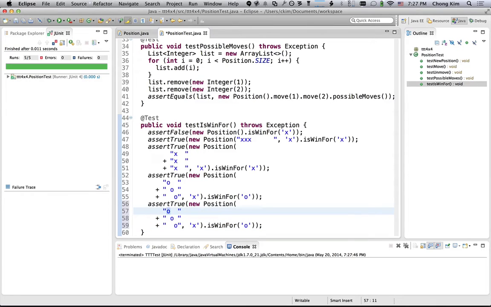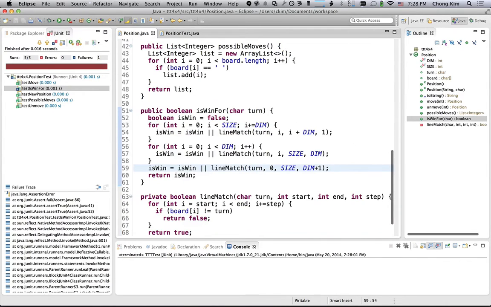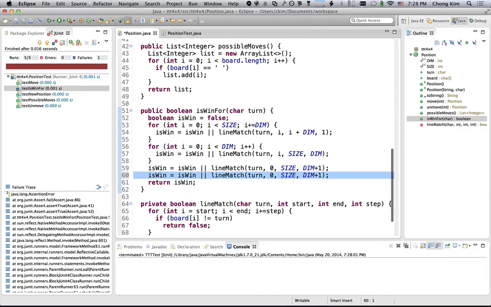And this time, make it go in the other direction. All right, and this should fail. So we go back here, and now we have to think about the starting point. The starting point is going to be dimension minus 1. So that's the upper right-hand corner. In steps of dimension minus 1 because it's going in that diagonal. But we have to be careful because this would also include the lower right-hand corner. So we have to remove that.